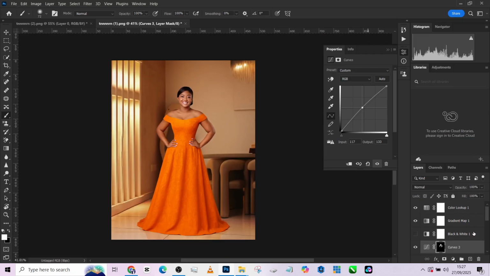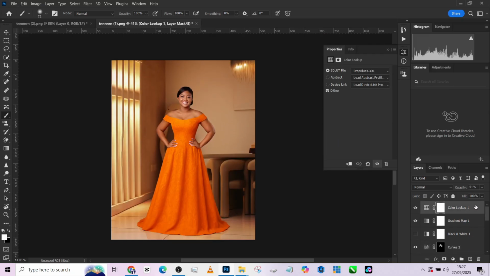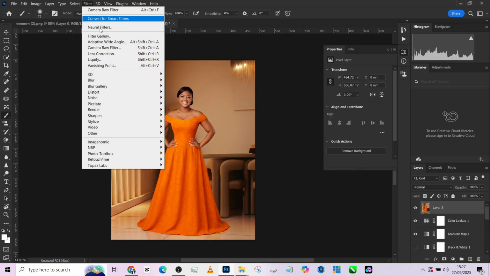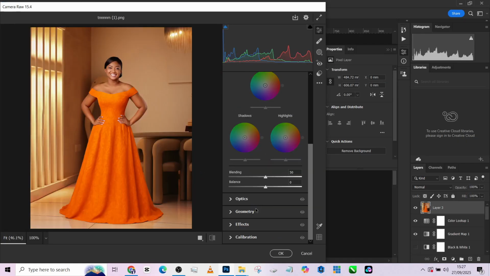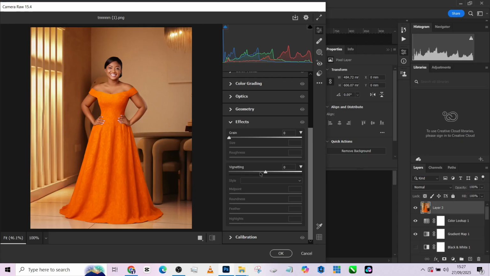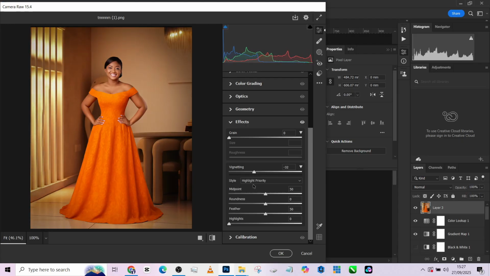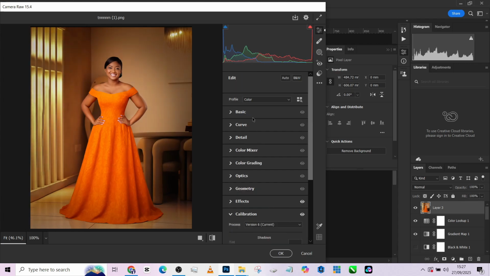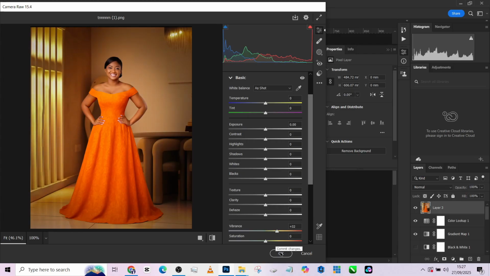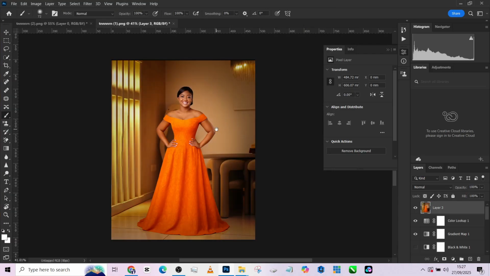So the last thing we'll do is to go to our camera raw and add some vignetting effects. So I just did Control Shift Alternate E to create a stamp visible layer. Then go to my camera raw filter all the way down to effect. Then of course, pull in our vignetting. Drag it a little bit to the midpoint, make it a bit smaller. Good. Then we can as well just punch in the vibrance a little bit. And we are good to go.